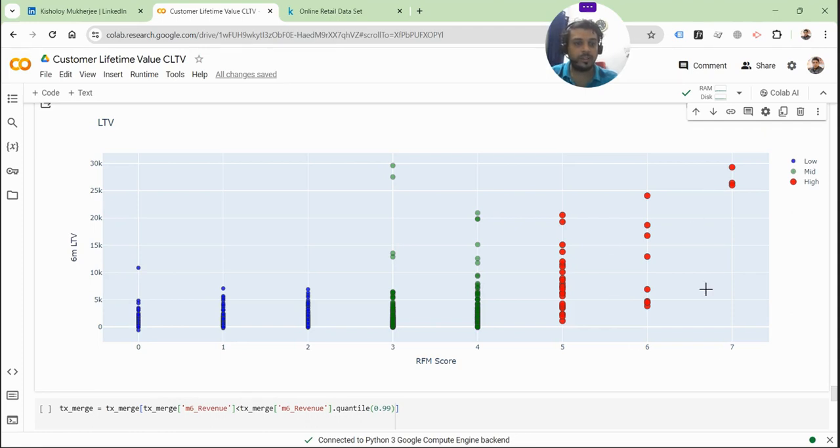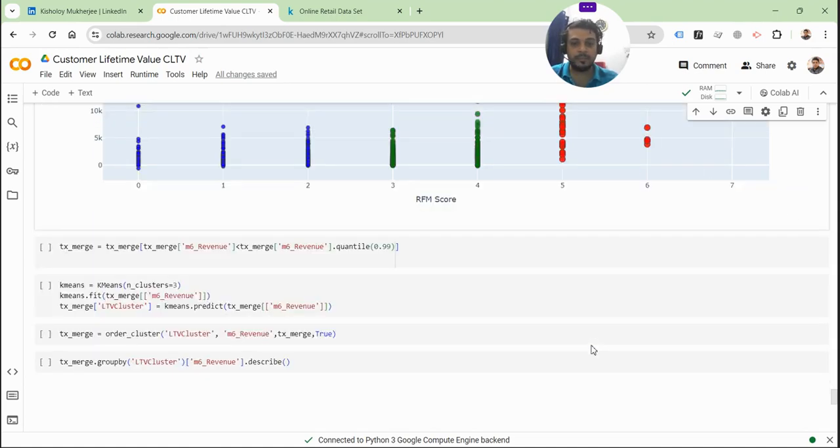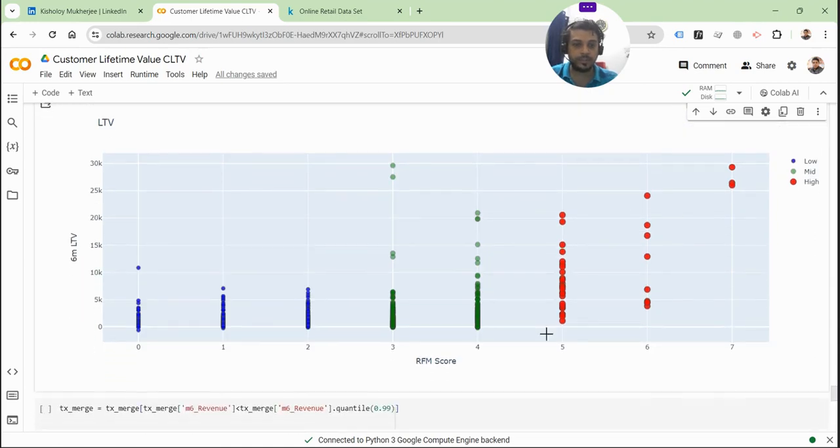On the other hand, if I look at the other extreme, the red one, which is high overall score in terms of RFM scoring, the LTV is also on the higher side, as expected. So clearly, there's a clear correlation between higher RFM and higher LTV, right?